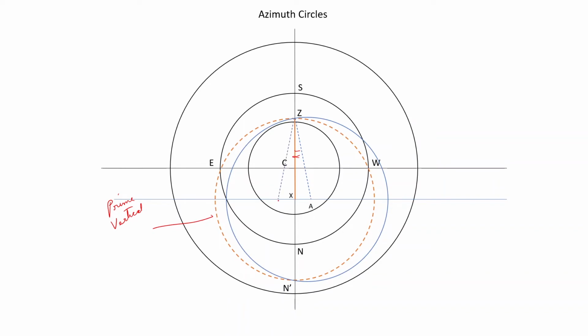Similarly, draw another circle on the opposite side having the same angle as the previous one. By drawing two circles on the opposite side of the meridian line, 4 azimuth markings are obtained. For example, if azimuth is marked at 5 degrees, then the azimuth circle between east and north is 85 degrees, east and south is 95 degrees. Similarly, on the other side, the markings of the azimuth circle are at 265 degrees and 275 degrees.